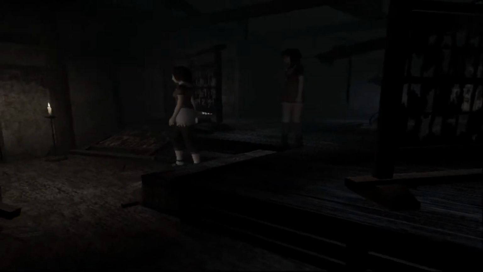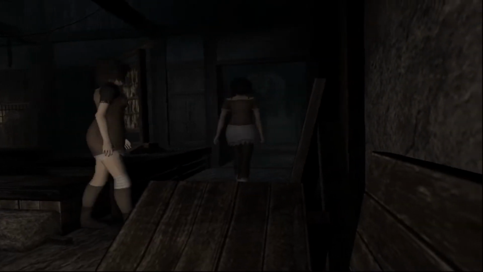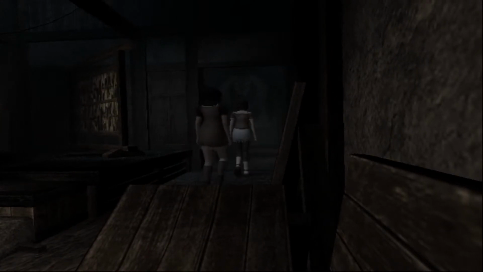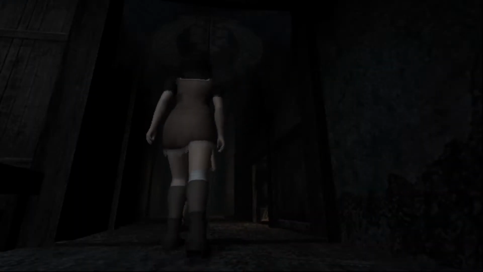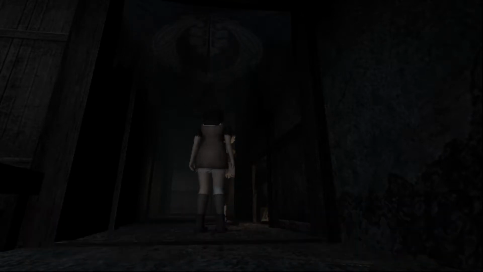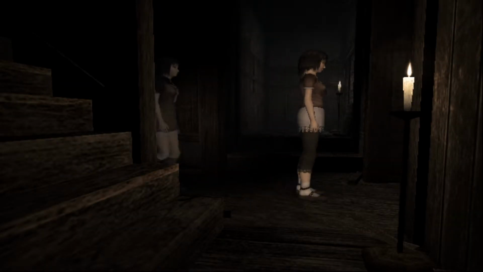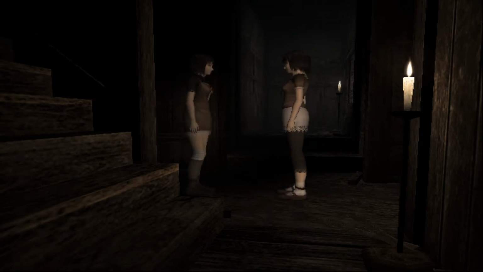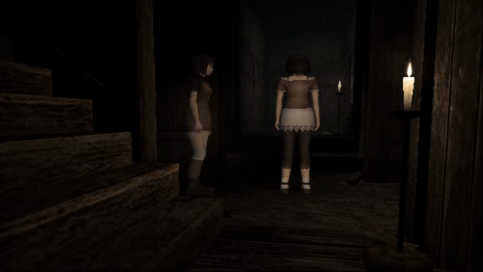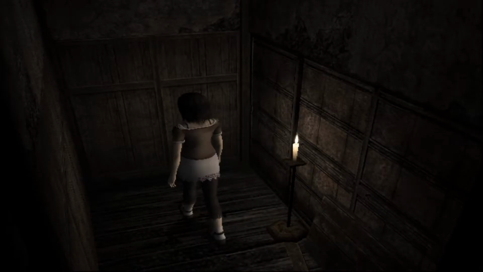So let's start going this way. Now, one thing your sister will do is she will block you every now and again. Be like, oh, by the way, don't go too far. Or, hey, come check this out. Or, not that way, something like that. She'll stop you every now and again if you're going the wrong way. And like Miku, she is looking at everything. I'm not sure if she can sense items or see items the way we could in Fatal Frame 1. But we will have to find out.